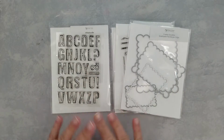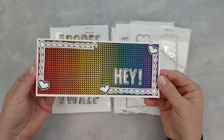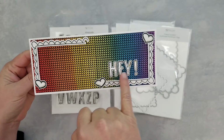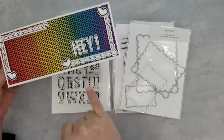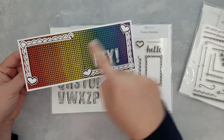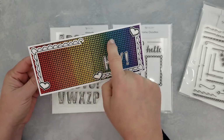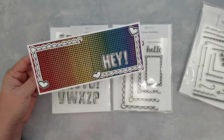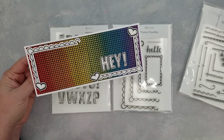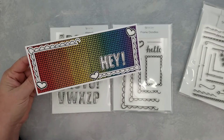Now, what I did for my card was I used the cross stitch heart background stamp and stamped it on my slimline card, and then just did a little bit of rainbow ink blending with some distress oxide. Went ahead and stamped and ran those through my scan and cut to die cut them out. And then I just put them on the card with some foam adhesive strips and added some gold touches with my gel pen. And that wrapped up that card. But I absolutely love the way that that looks on that rainbow background.